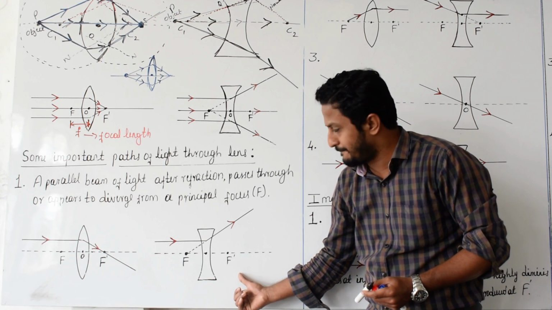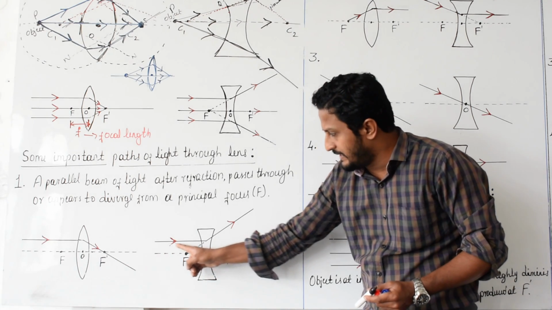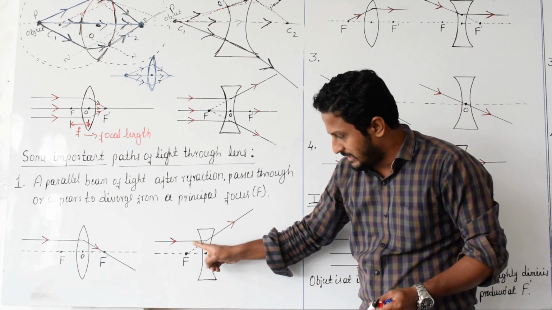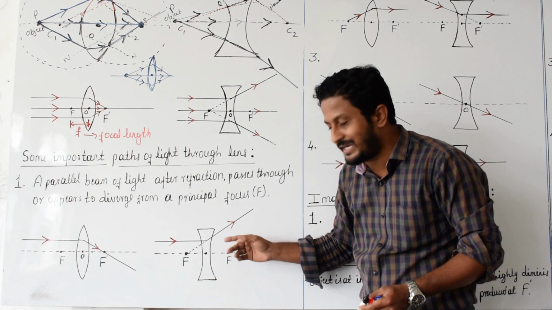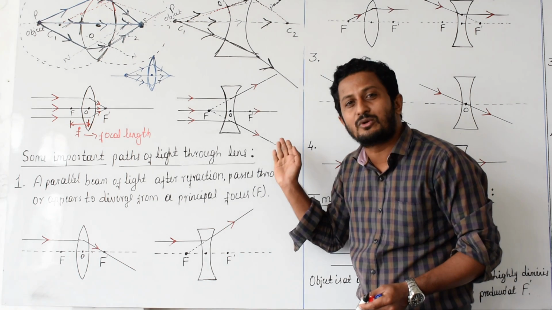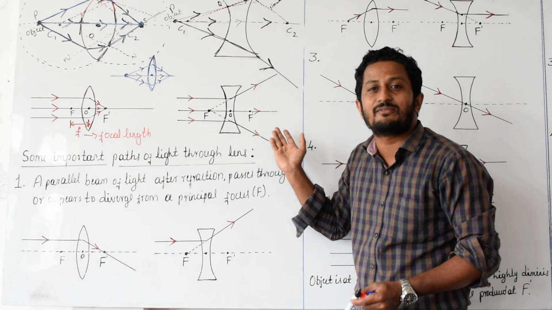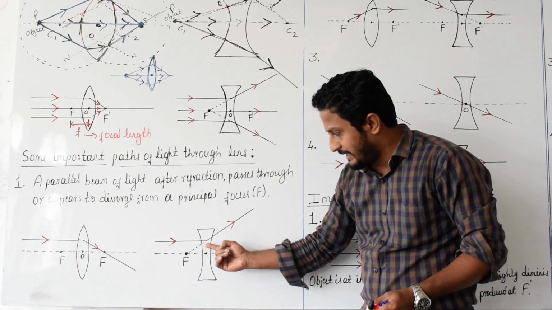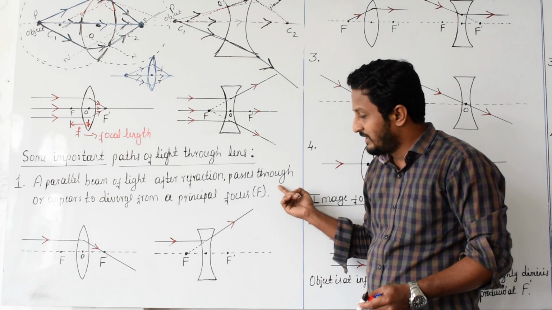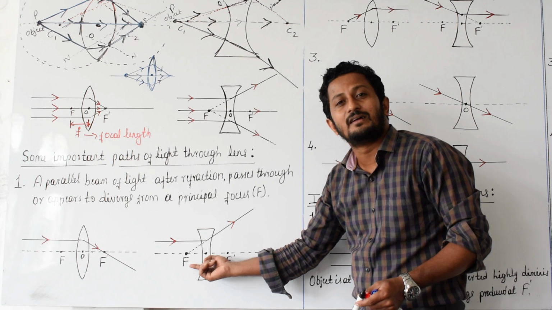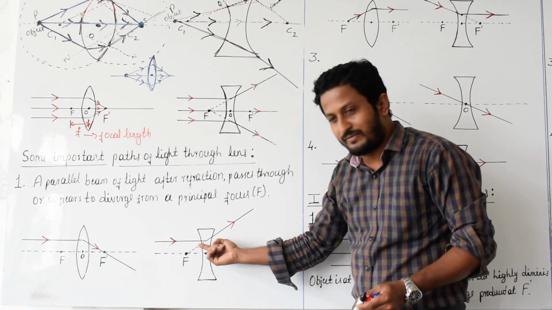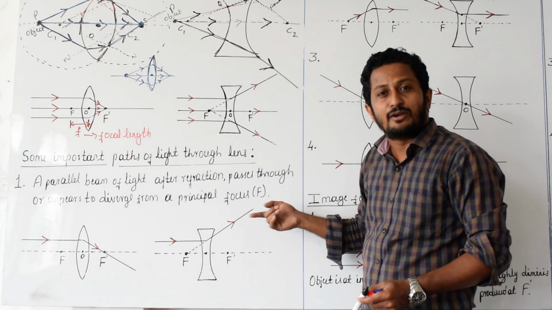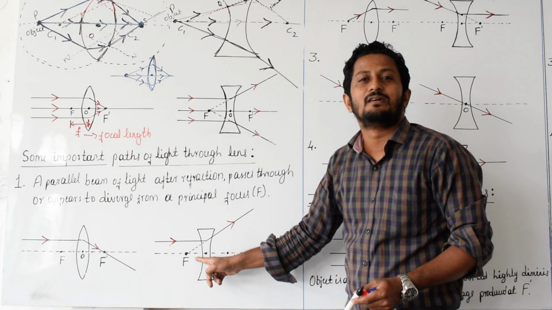Now look here on this diagram. This light ray is a parallel light ray, because this light is parallel with respect to the principal axis. This light, after getting refraction from the concave lens, obviously the concave lens is going to diverge that beam, that path. I mean, it is going away from the principal axis. This parallel light ray, after refraction diverging in that way, looks like coming from the principal focus. I mean, a parallel beam of light after refraction from a concave lens is going to diverge and looks like coming from the principal focus point.